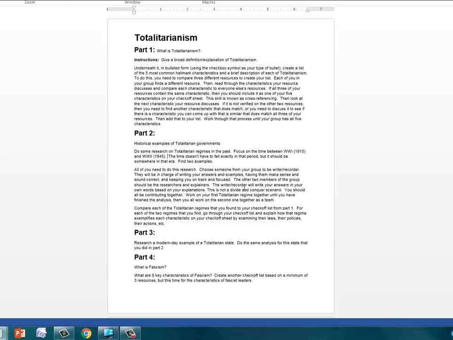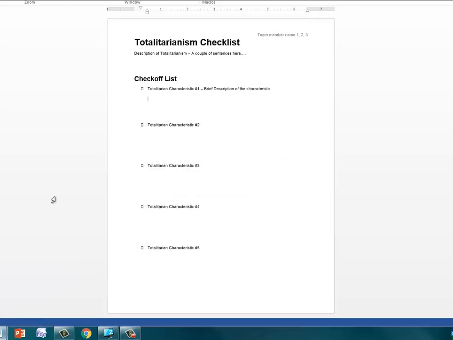Then you're going to read about those different totalitarian governments or regimes, and you're going to then compare them to your checklist and figure out if that regime fits within each one of these different characteristics. And so you need to provide examples to determine whether or not they did. So if you say, yes, it did, then you need to provide, well, look, they had these laws or they had this particular policy, and that is an example of this, and you explain the policy and that kind of thing. But you're going to type in your information here.